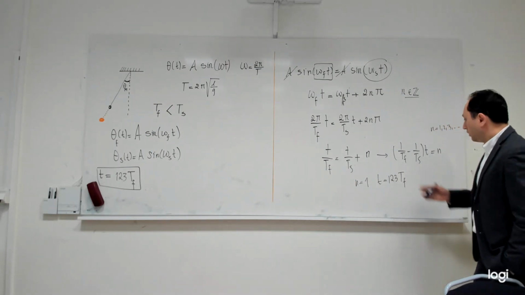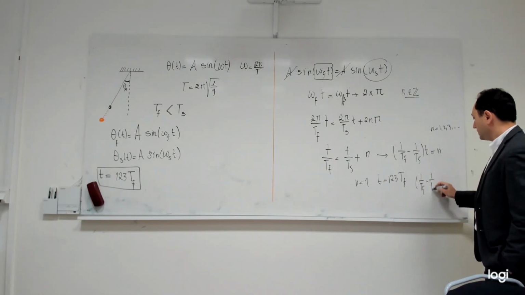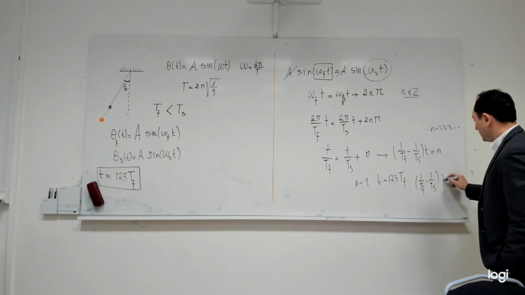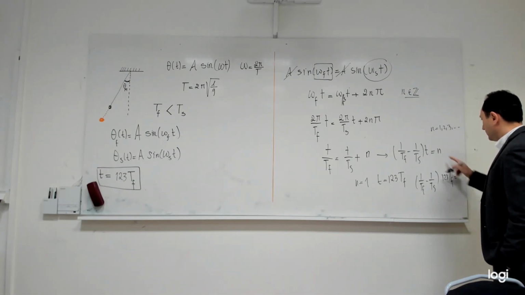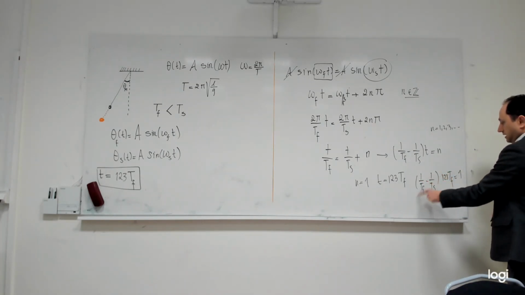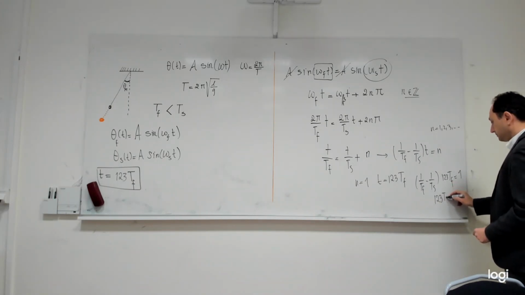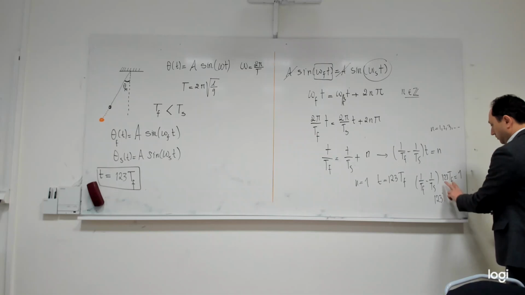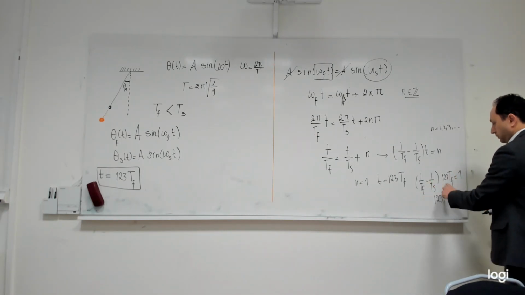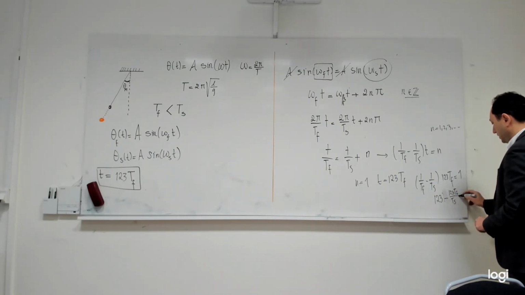Agree? Yes. Okay, then put this into this equation. So this becomes 1 over T_f minus 1 over T_s, and instead of this t, I put 123 T_f, and instead of n, I put 1. Yes. And then let me multiply this here. If I multiply, T_f and T_f are cancelled. This one multiplied by this one are cancelled. 123 is left, minus what? 123 T_f over T_s is equal to 1.